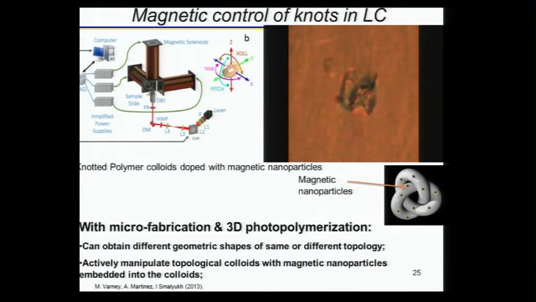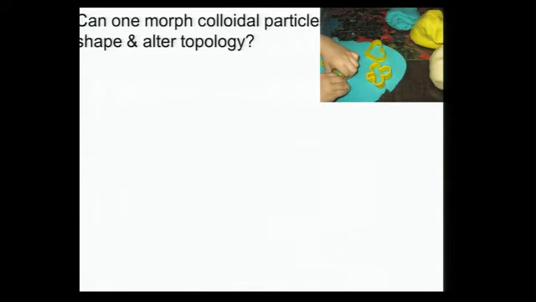Now I demonstrated to you that we can fabricate those three-dimensional topologically non-trivial colloids, and we can actively manipulate them, but what remains to be seen is whether it would actually be possible to tie knots inside of a liquid crystal medium, right? I think that would be cool because with that you would actually change the topology of the particle by gluing it together, or instead cutting colloids inside of liquid crystals.